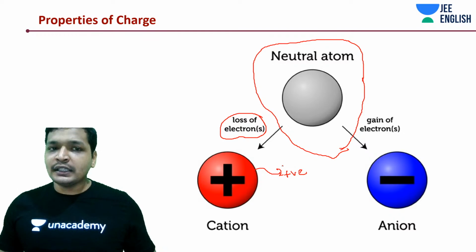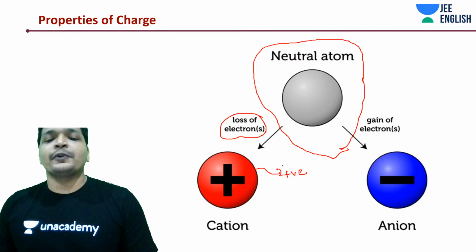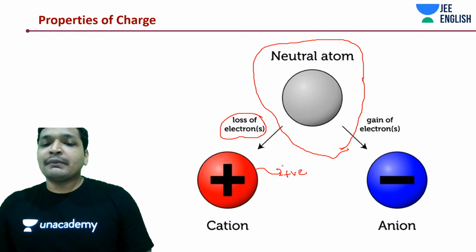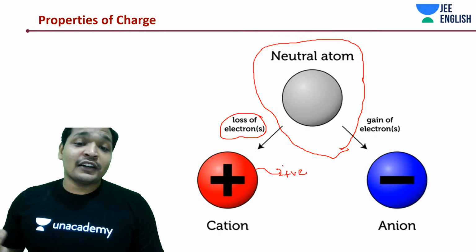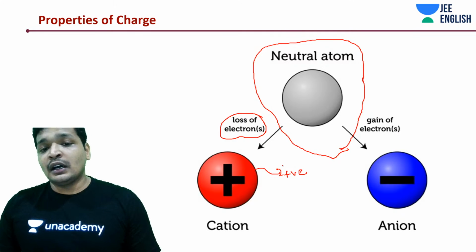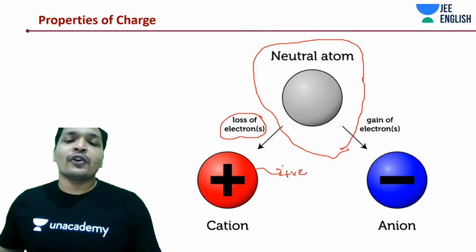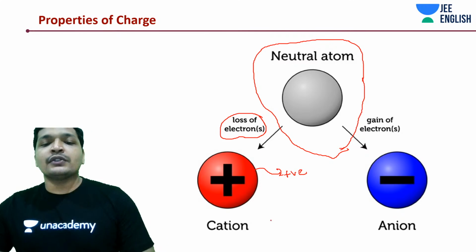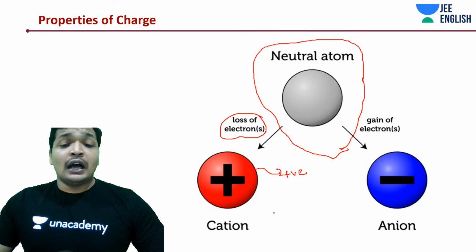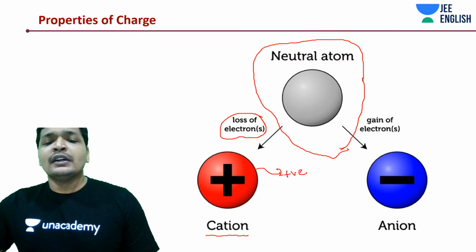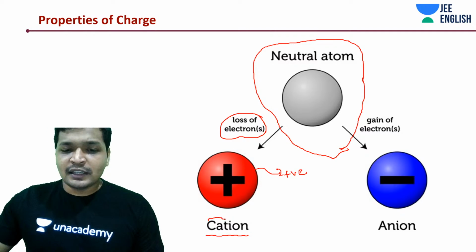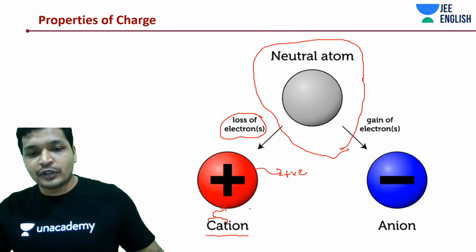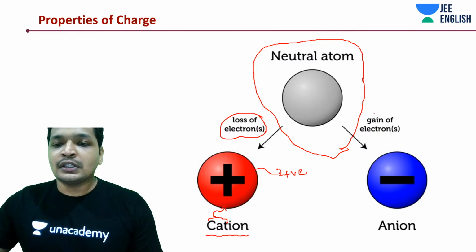So there is generally no such thing as gaining of protons. It's a fundamental thing, you need to understand this. But there is something known as gaining electrons and losing electrons, but nothing like losing protons or gaining protons. So whenever we're talking about a positively charged ion, we generally call it a cation. You can remember this by cat. This is one of the tricks that was taught to me. So cat means positive, hence cation means positive. Okay, and gain of electrons makes an anion.